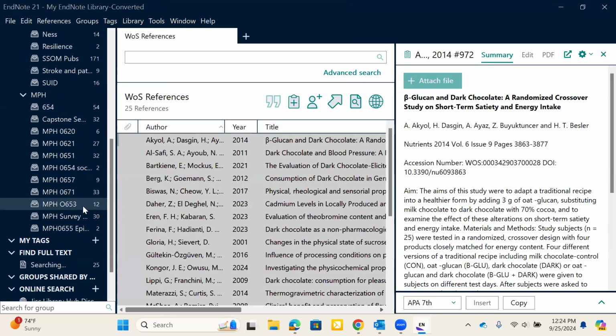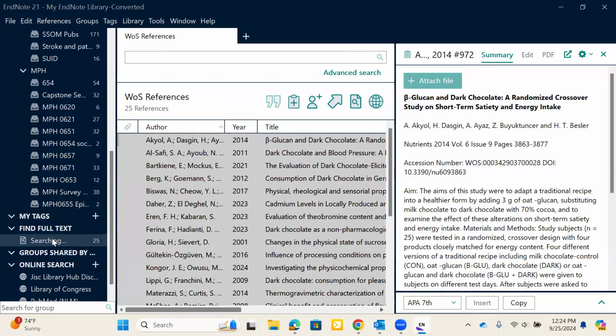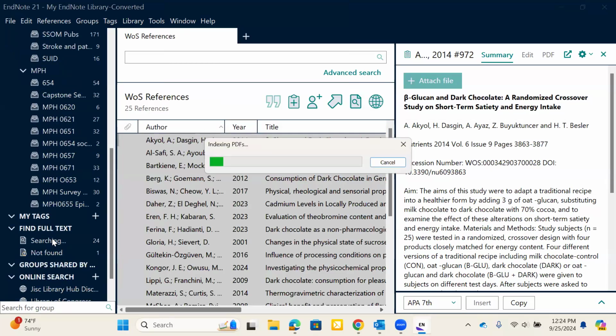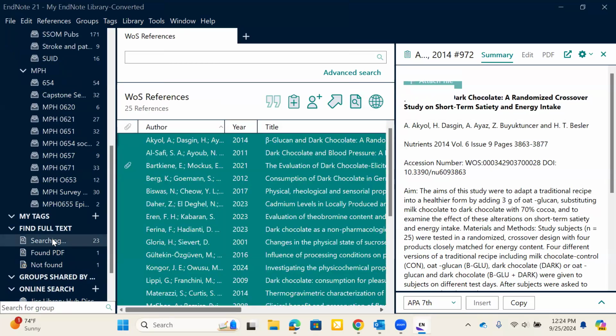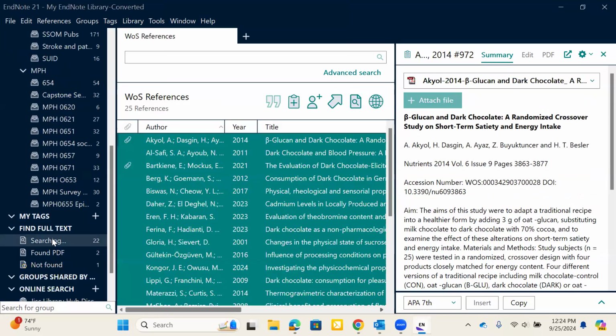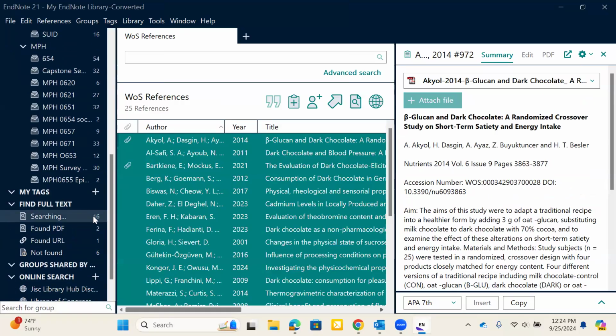You can do either one, and you'll notice down on the left-hand side under Find Full Text, it says Searching, and it is indexing the PDFs that it did find. And it is still searching for the last ones. So it will attach the PDFs of any that it found freely available online.